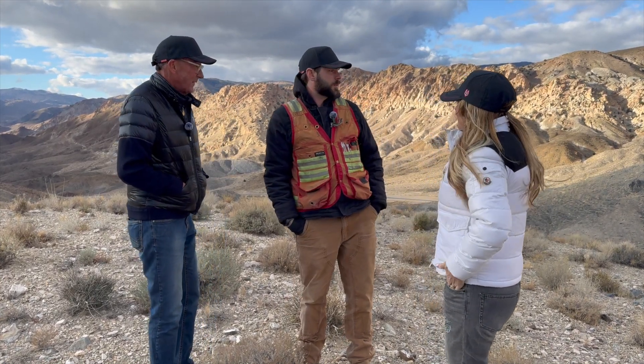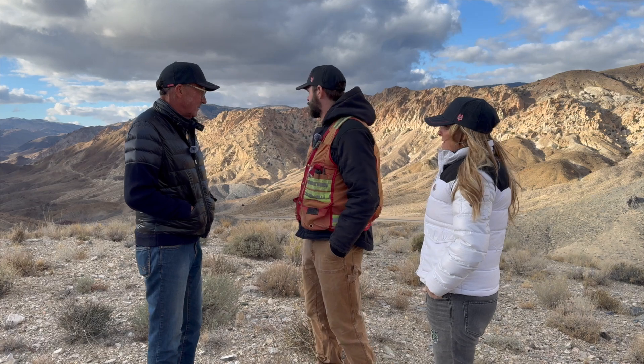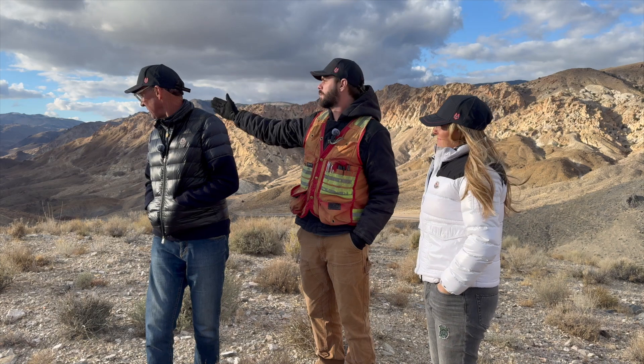Cody: Well, since 2021 we've greatly expanded the Santa Fe deposit, and we're going to keep looking in that direction — especially at one of our more green targets, the Atchison area, which extends along the east-west structure of Isabella Pearl. Once we piece that together, we should hopefully find quite a bit more.